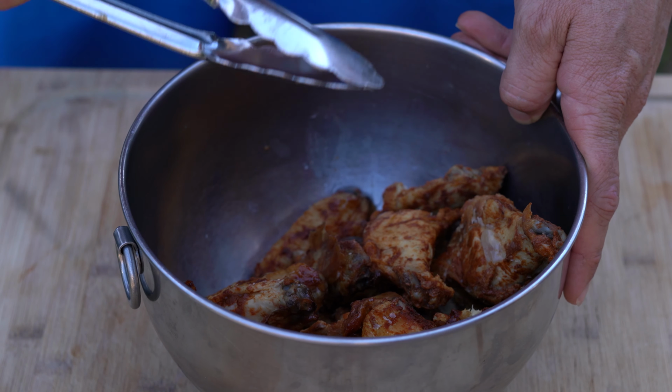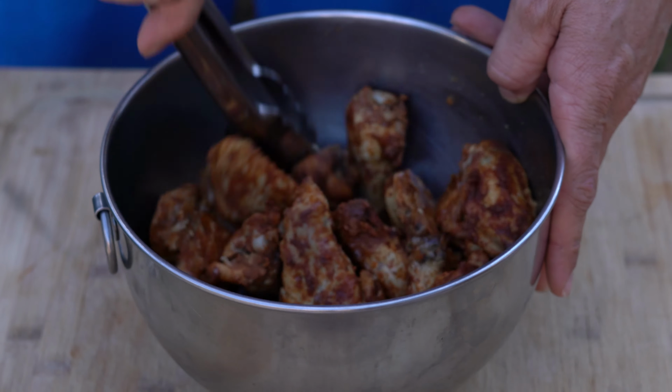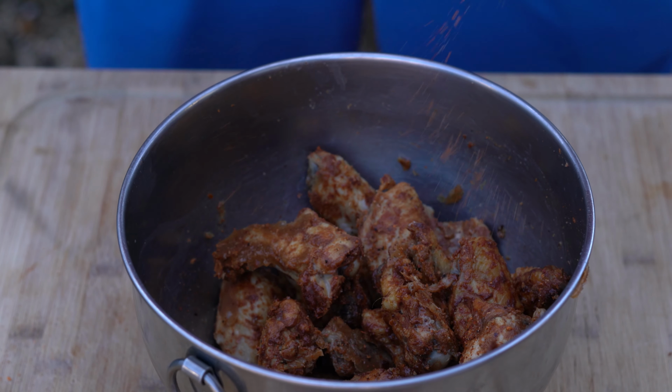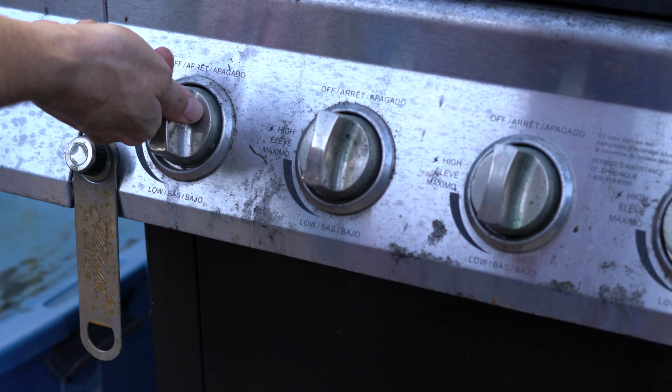We're going to spin some oil on our wings. Keep those tongues closed, okay, homie? Keep them closed, you don't want to be chewing up your chicken. This oil's going to help them not stick to the grill and crisp up these skins nice. Also, we're going to put just a couple shakes of tahini to get the flavors really kicking on these chicken.